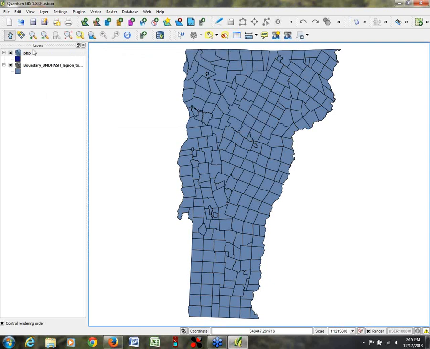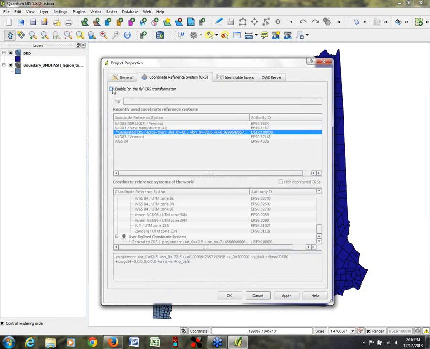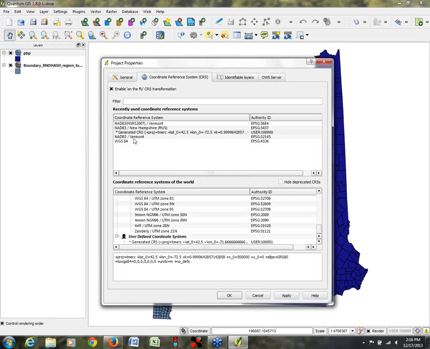So the first thing we notice is that we're not seeing it. There it is. So we can immediately see that we have an issue here, which is that our data is not lining up properly. It's obviously not scaled properly. The nice thing about this is that because both sets of data actually do have projection files or .prj files that indicate the coordinate system and projection of each of them, this is an easily remedied issue. So we go back to our project properties. We go in to set the coordinate reference system.